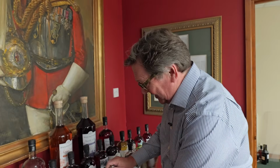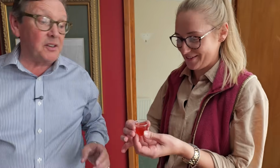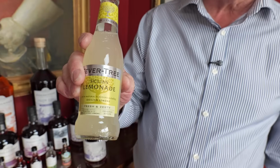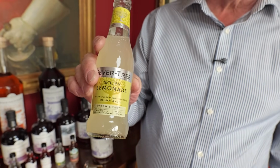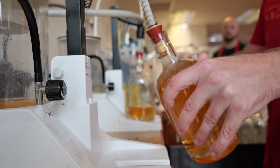Now, here's one I prepared earlier. This is called a sloe peddler. Now, why am I hiding it? Because I want, in fact, Amy, you're going to be my guinea pig. Come here. Round of applause for Amy. Now then, try that. I don't think you've ever tried it before. Just try that. That's really good. Isn't it? Really amazing? Refreshing. Wow. It's really refreshing. Fever Tree give it a rather posh name, calling it Sicilian lemonade, but it is good old-fashioned bitter lemon. Sloe gin and bitter lemon, honestly, it's fantastic.